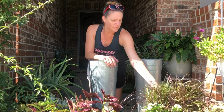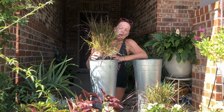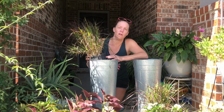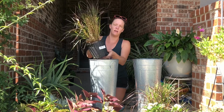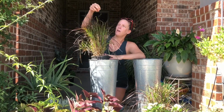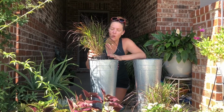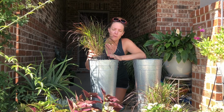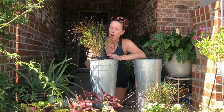So I picked up these purple fountain grasses from Homegrown Plants out in Farmersville, Texas, and the price is great, $9 for this quart size. And the goal is that these will get higher and higher and higher and have beautiful plumes. It would be fantastic. I'm also thinking I'll fill them in with some coleus around the base, maybe some icicles for a little bit of contrast.